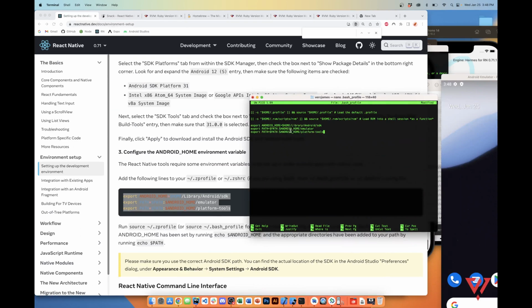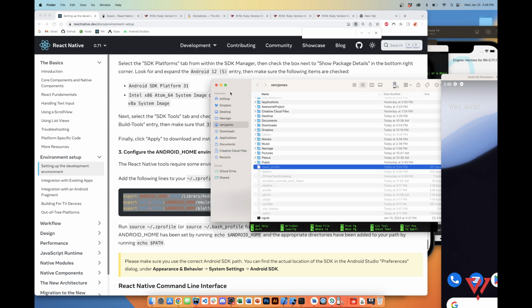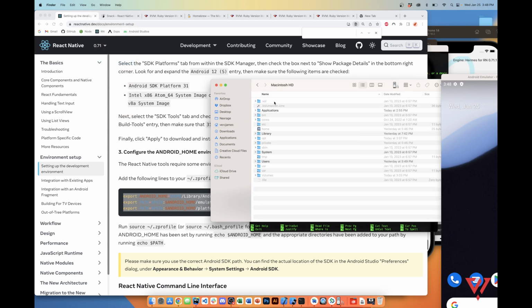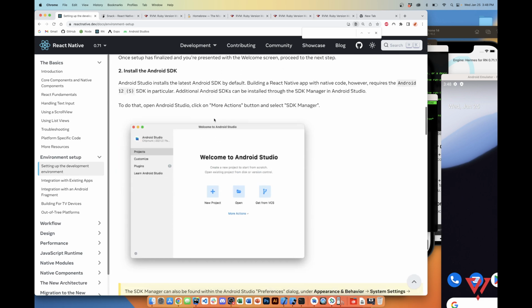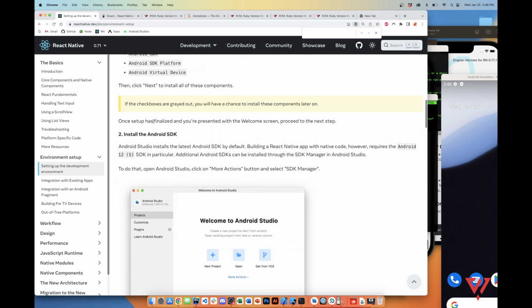The other thing that I probably ought to do, looking at this, is verify that this is actually here and not someplace weird. So that would be computer, and then under library. Did I just miss a piece of the setup here? Let me run through this again.